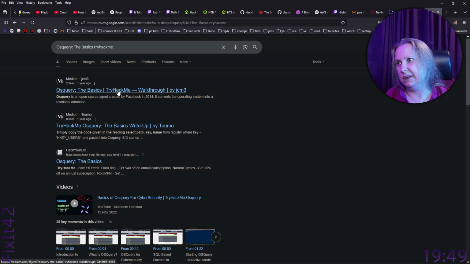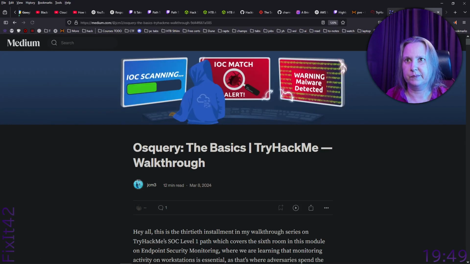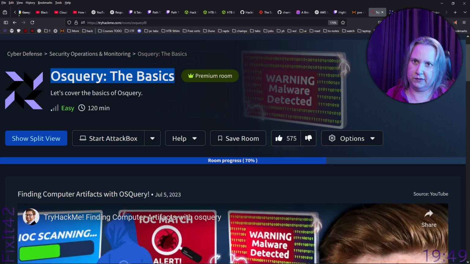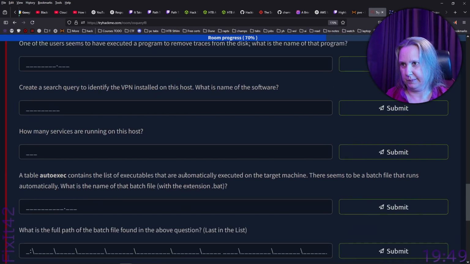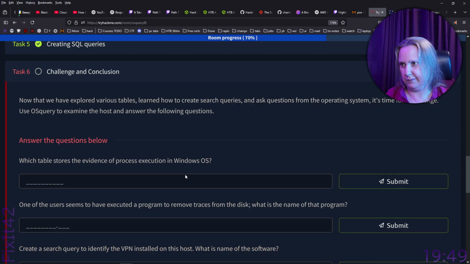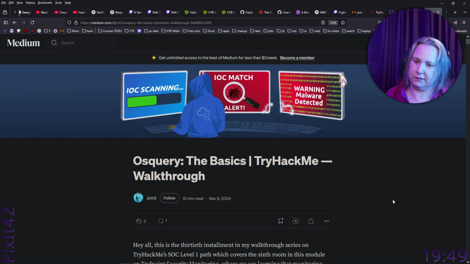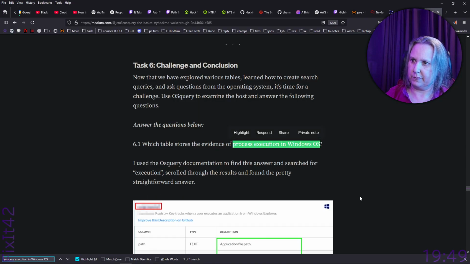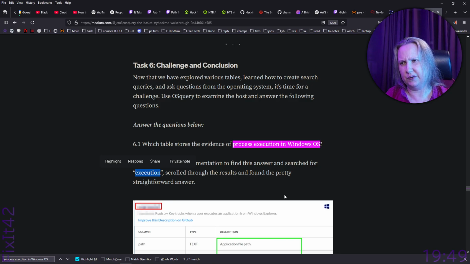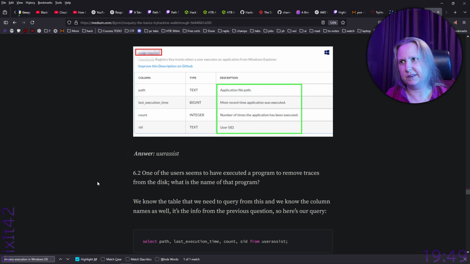There will definitely be some walkthrough, and the current question. Let's do that. I use the Osquery documentation to find this answer. Search for execution. Okay, so I deleted the other word instead.